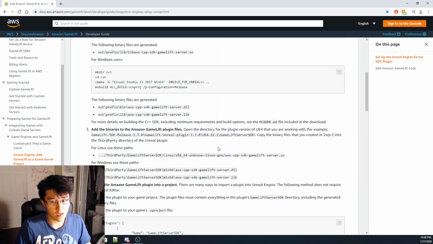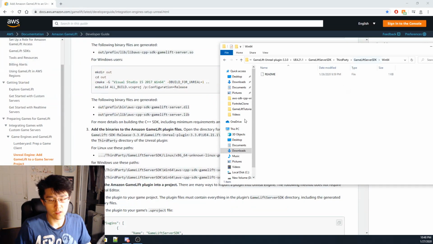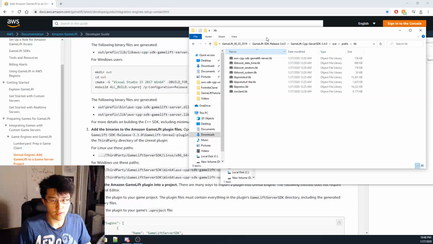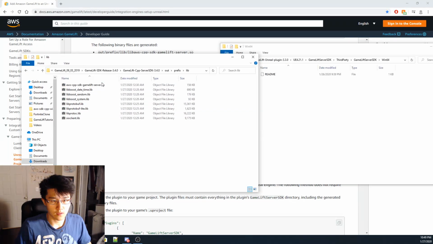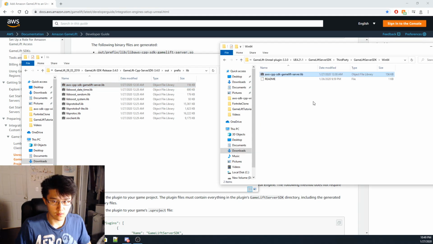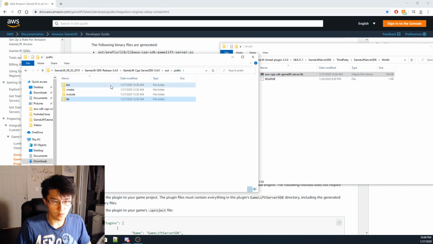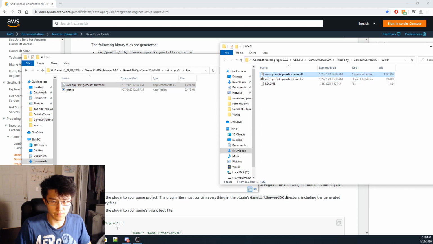It said copy it to the third-party folder, then GameLiftServerSDK, then Win64. Okay, that's easy. Let's copy this, and in bin, let's copy that.